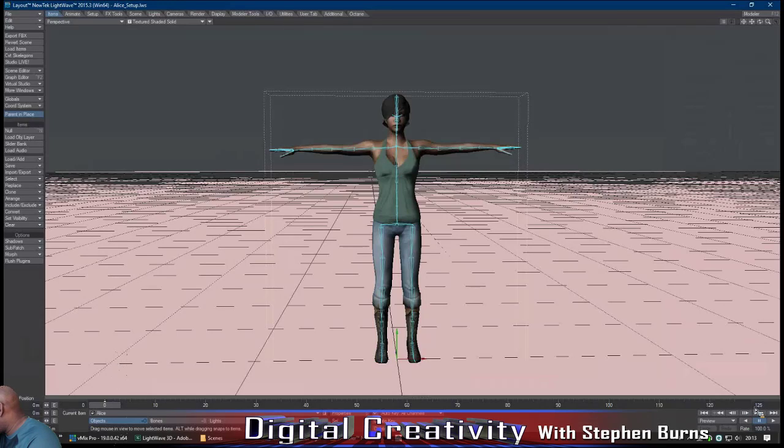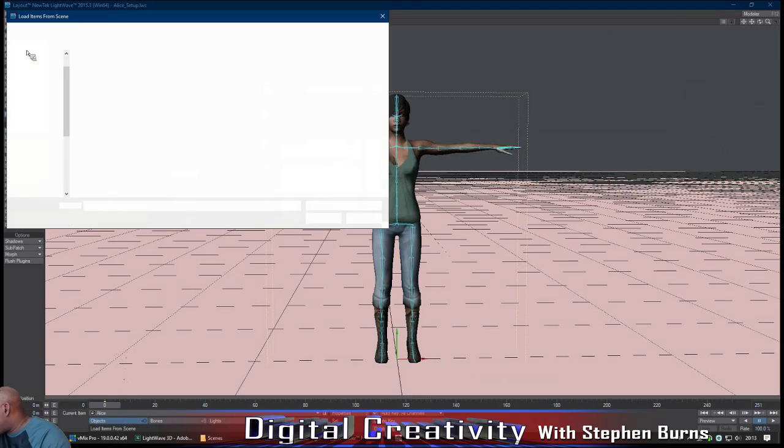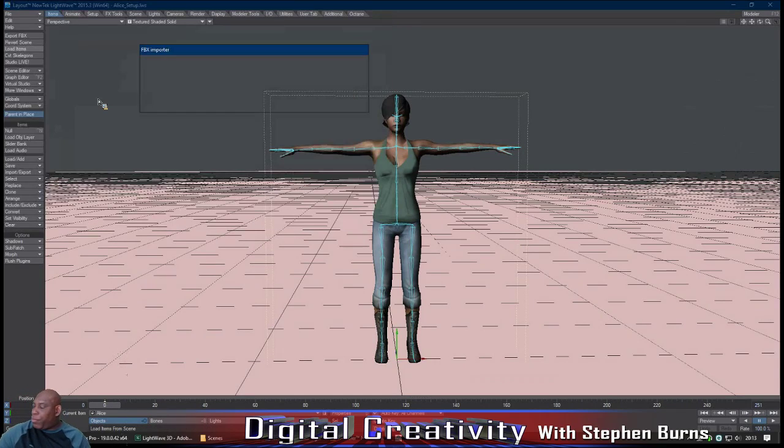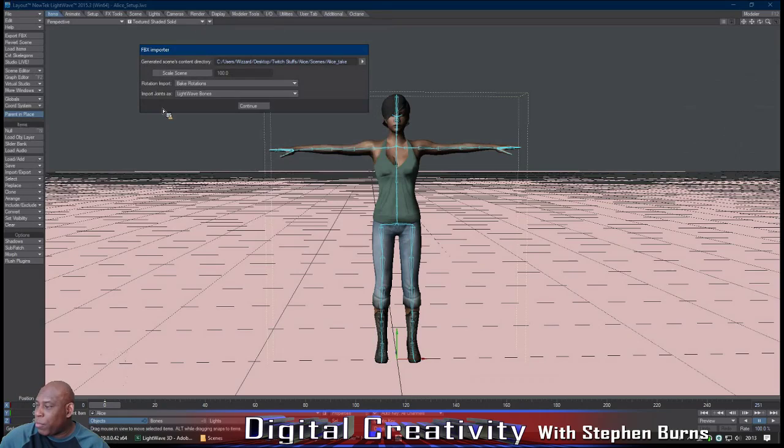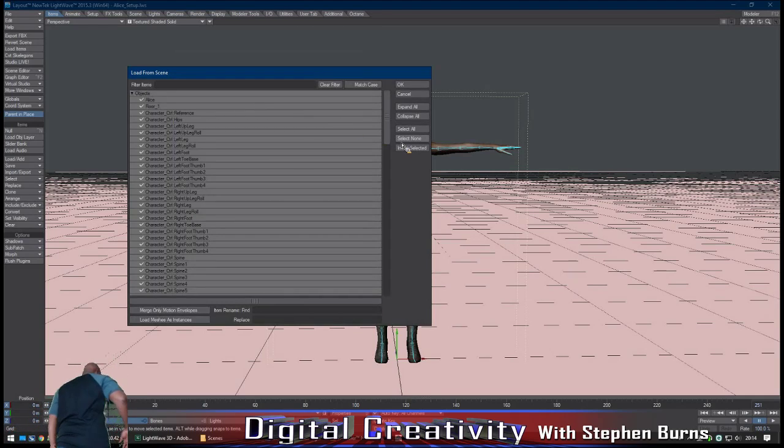We'll go back to layout, and let's go 251 frames, and then it's simply a case of load items from scene. We'll take that take. Now, different from Oliver, I need to select bones, because I've used the Genoma rig and this is all LightWave orientated, so I use the bones there, and if it doesn't crash, we'll be okay.